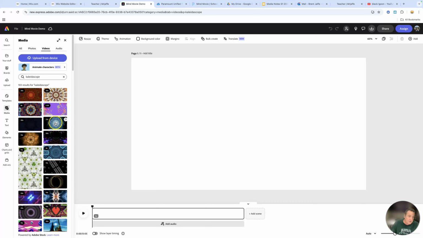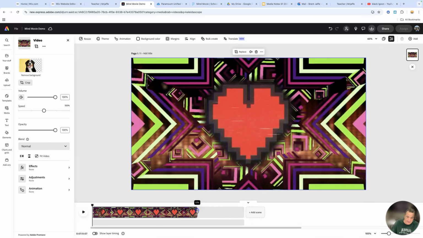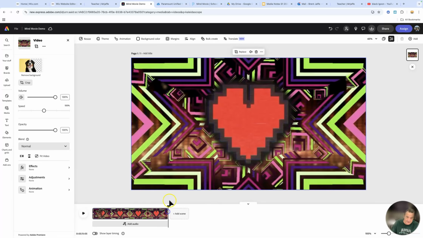They're pretty cool. So hover over them to see what they do or how they look. Don't double click on it. Just hover over it. When you do decide there's one you want to use, then click, hold, and just drag it down here to the timeline. And it will bring the whole video in. We only want 5 seconds for each clip, so I'm going to drag this from the end towards the left until it says 5S, and that gives me 5 seconds.